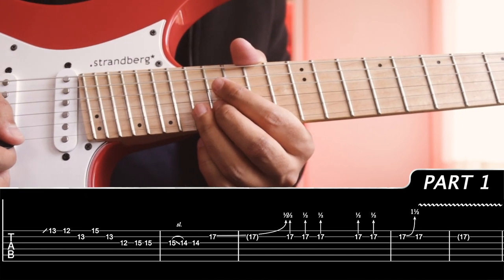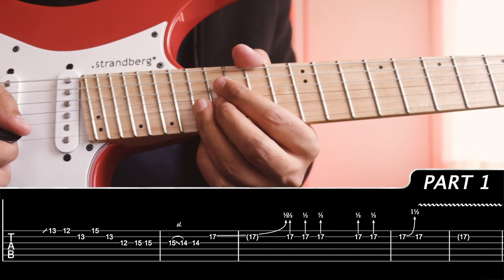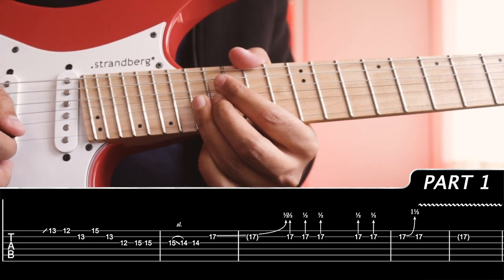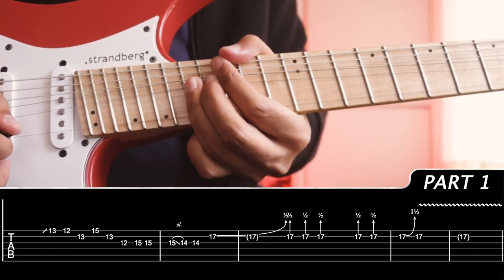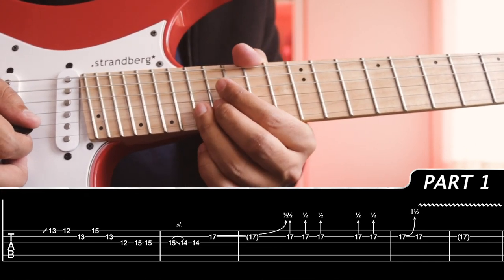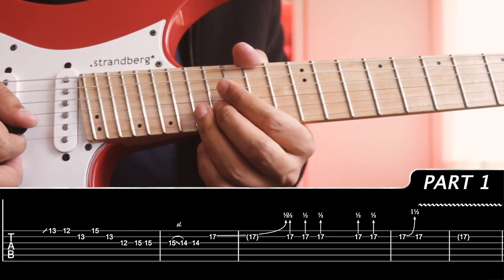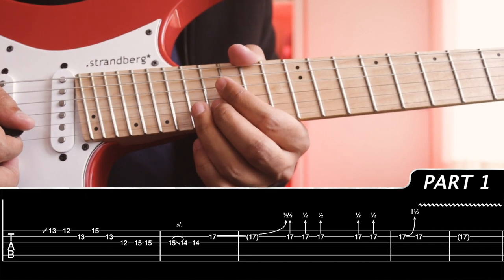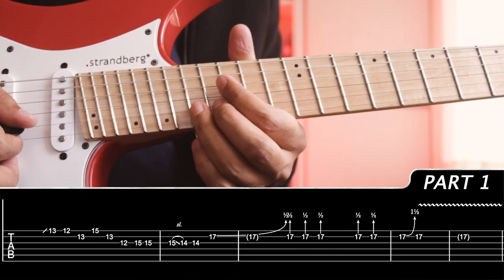And at the height of the half bend, you're gonna pick that bend three times. Vibrato three times again. So as you noticed, at the second time around, when we're picking 17 three times, at the third time, we bend it fully in half and then bend back to neutral position.